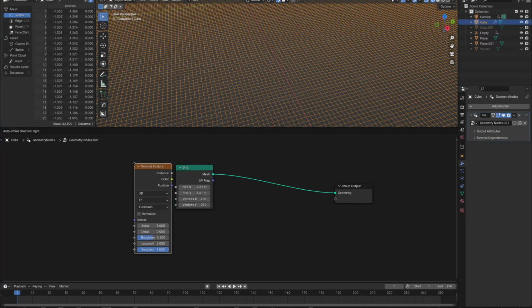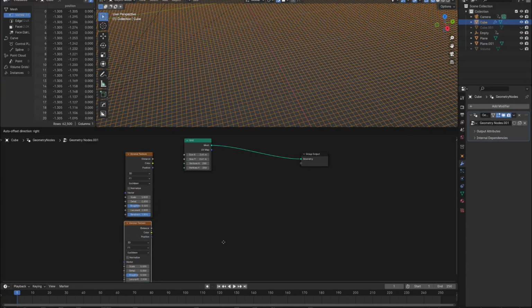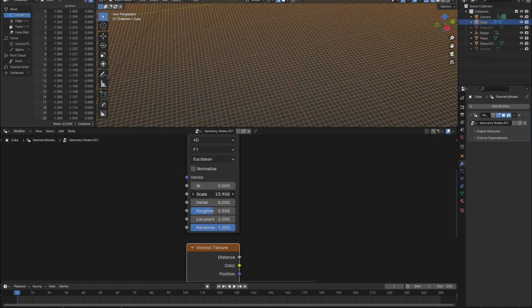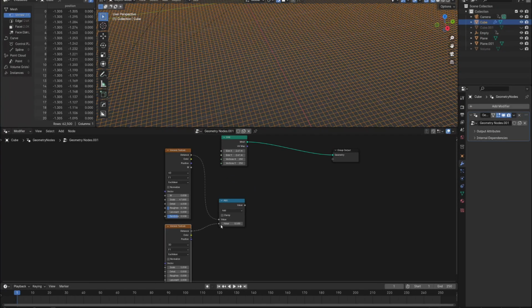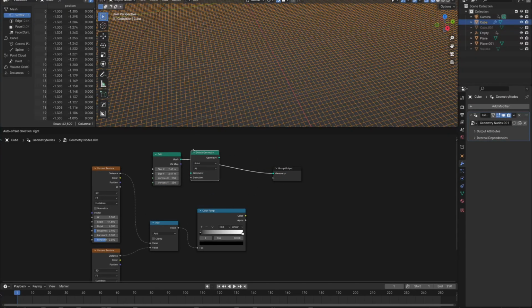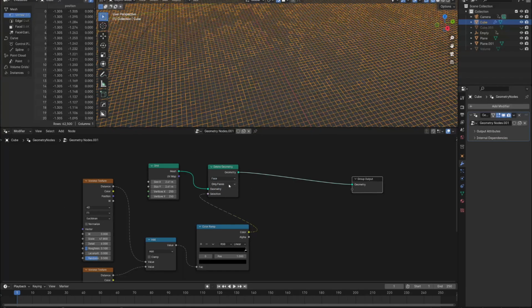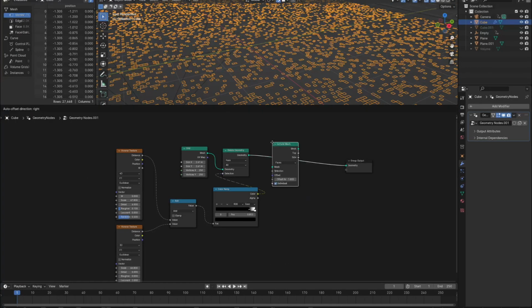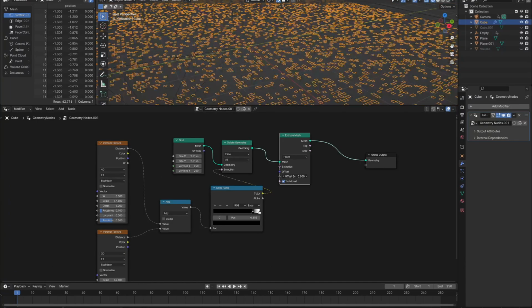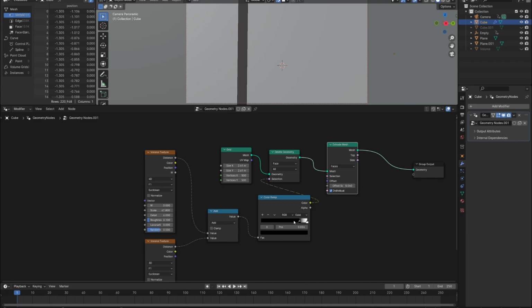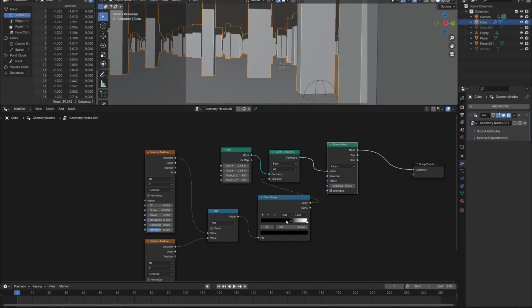Now let's add two textures to tell Blender which parts of the geometry we want to delete and which parts we want to preserve. So switch the first texture to 4D and adjust the properties by increasing the scale, the detail, and roughness. Now add these two textures together by using Math node and add the color ramp. Then add delete geometry node, plug the mesh into the geometry socket and plug the color ramp to the selection. Make sure you are deleting faces. Now add the extrude mesh and extrude the remaining geometry into walls. Make the height around 2.2 meters high, which is the average height of a ceiling. You can now play with the W slider to create different variations of the map.